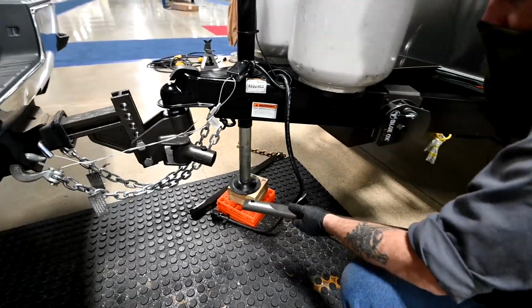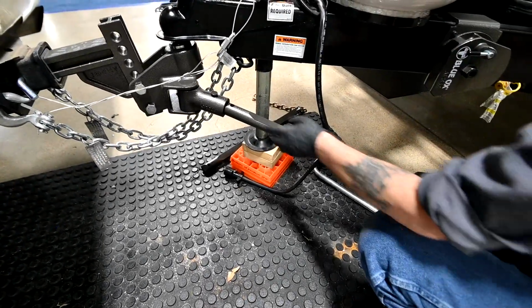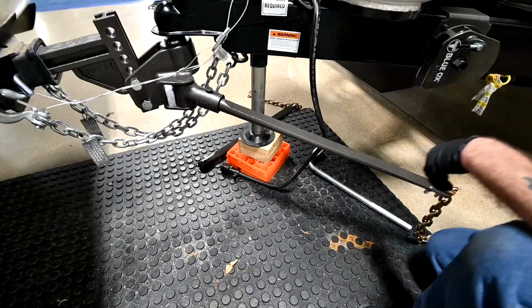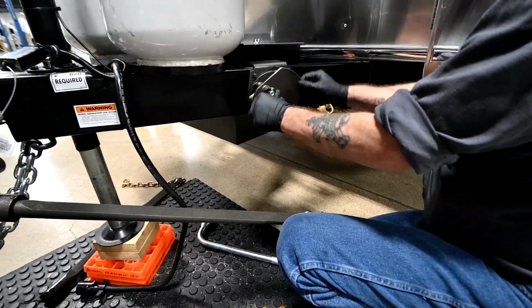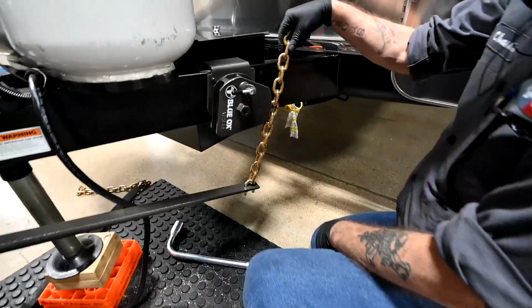Next thing I'm going to do, again, you want that wedge on the top, the hole on the top, and just push it in till you see this. It'll pop up. You'll hear it click. Just like that. Make sure, wiggle it around. So what we're going to do is this rotating latch. I want to drop down to where this slot is basically parallel with the frame, so I can hold my chain straight up into position.